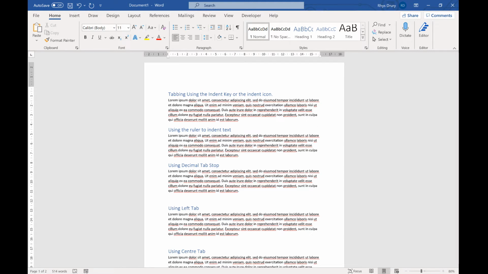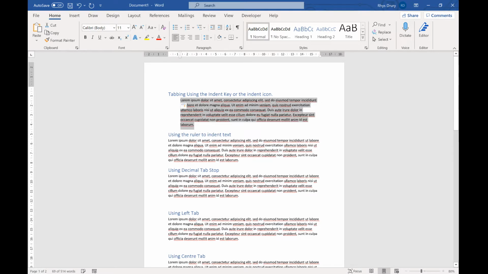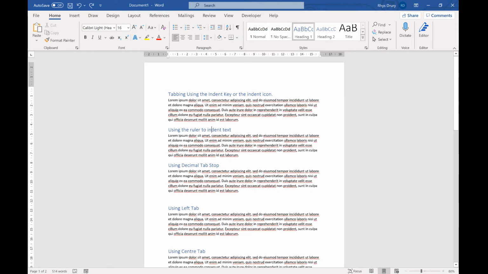Okay, so first things first, we've got some text here. I've just used the generic lorem ipsum, which is text that's been generated in Latin. It's just placeholder text. No one actually uses it for anything, mainly on websites when you're developing them. So if we want to move this and indent it in, we can use the tab button above caps lock, like that, for the whole thing, or individual sentences, like that.